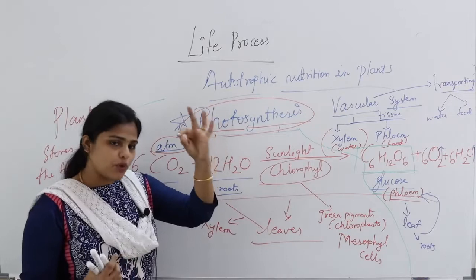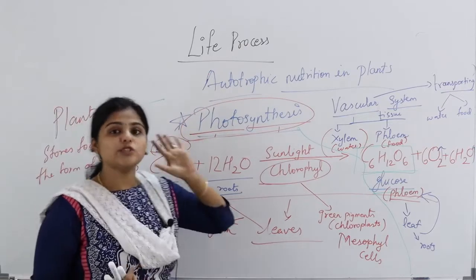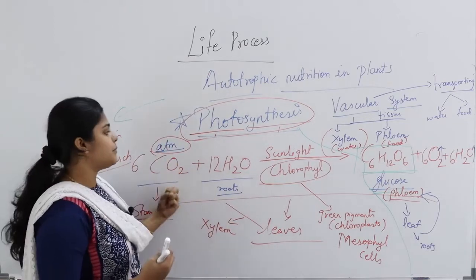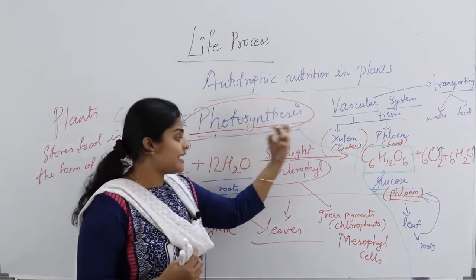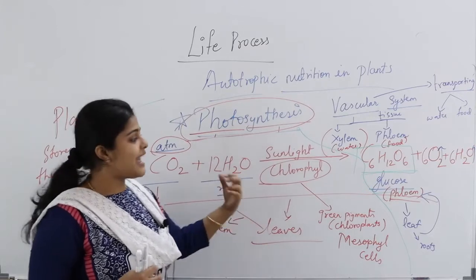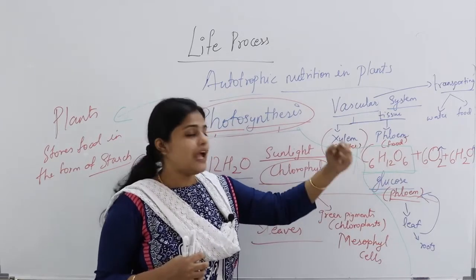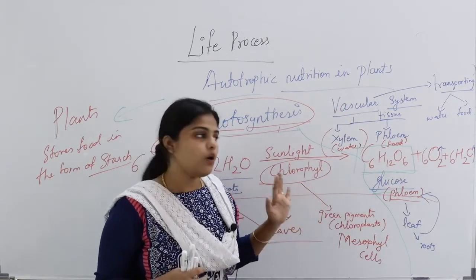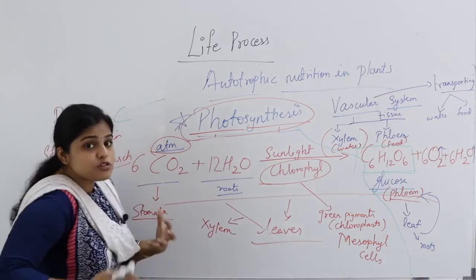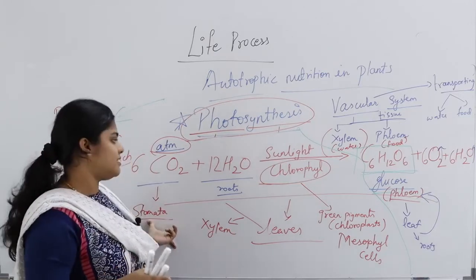In short, one more time I will explain this topic. Photosynthesis is supposed to happen in which part of the plant? In the leaf. How is it going to happen? With the help of carbon dioxide, water, sunlight, and chlorophyll. These are my reactants, and from these reactants I get my product, glucose, and other products like oxygen and water which are released. Carbon dioxide I will get from the atmosphere, and who is supposed to take that? It is the stomata present in the leaf, which we will study in detail.